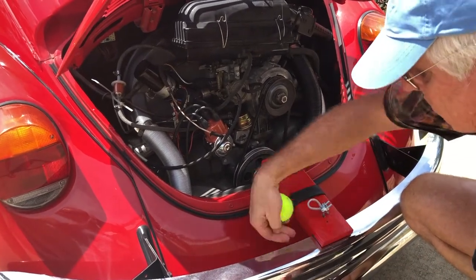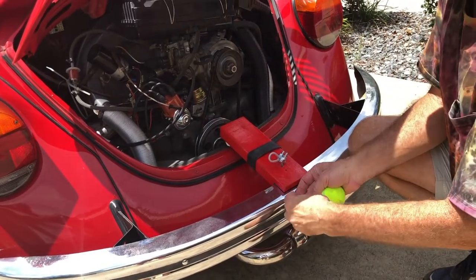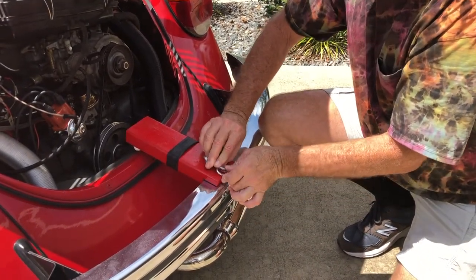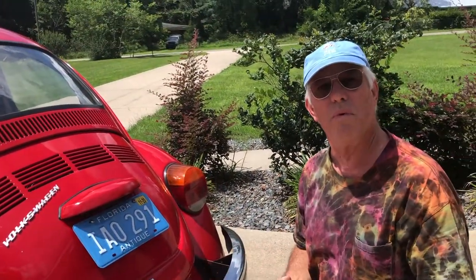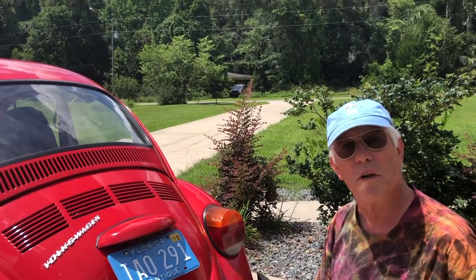It fits on over the bumper, and with a little safety catch stays in place until you need to remove it. It gives you about 3 inches or so of open air so air can come through and take the hot air out. And it seems to work pretty well.